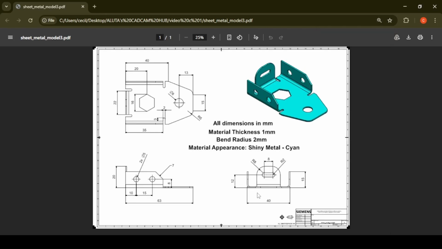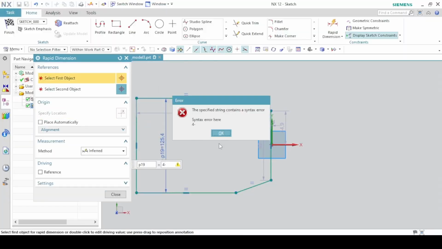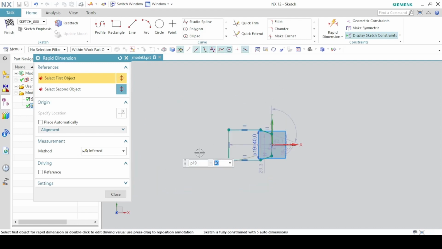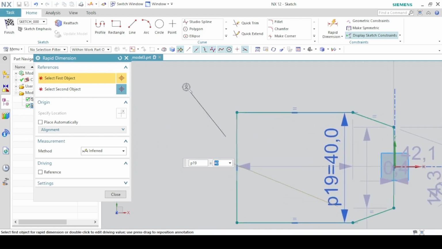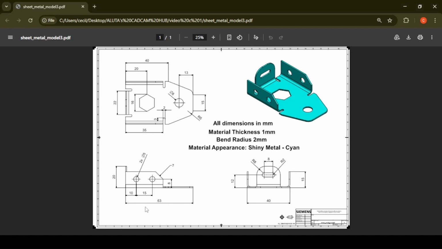So looking at this right view, the length of this shape here is 40 millimeters. From the back here is 40. It's actually 40 millimeters. And then the total length here is 63.